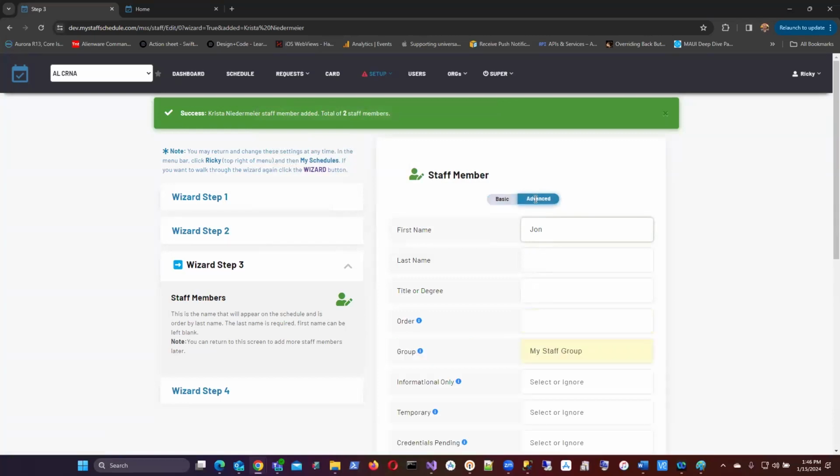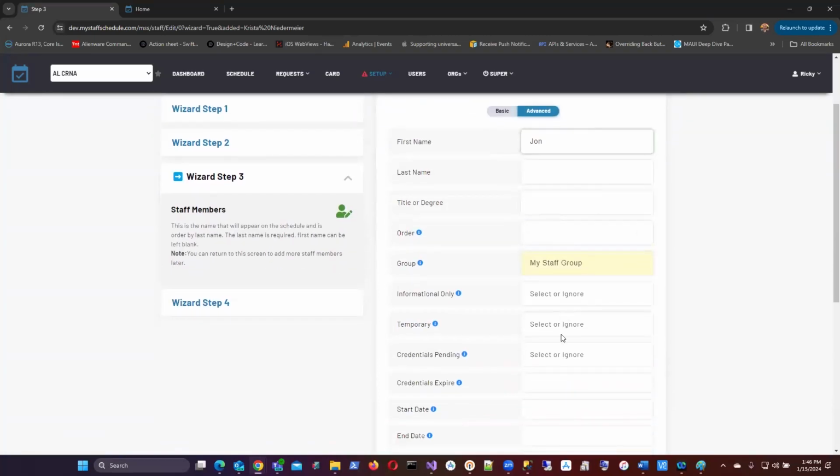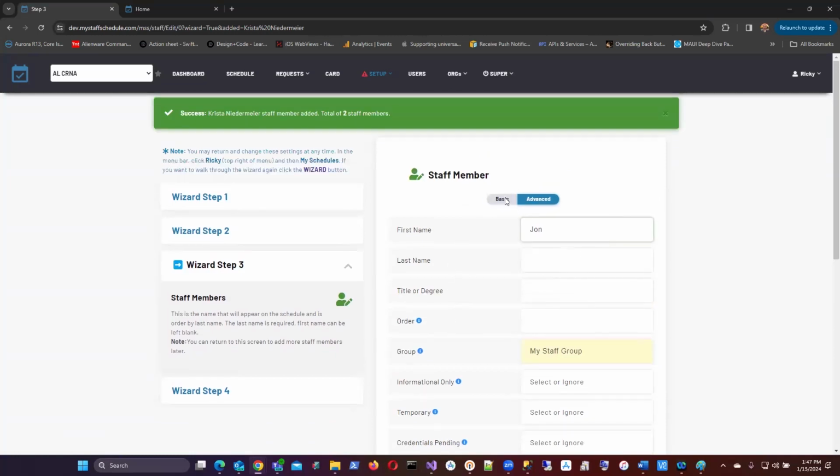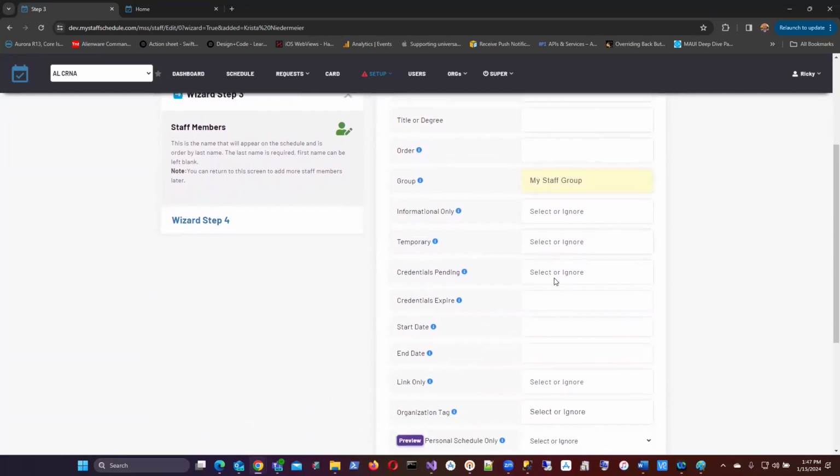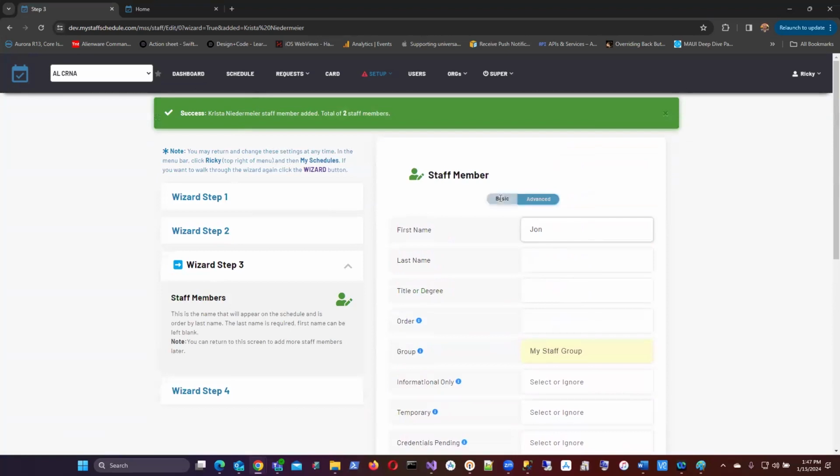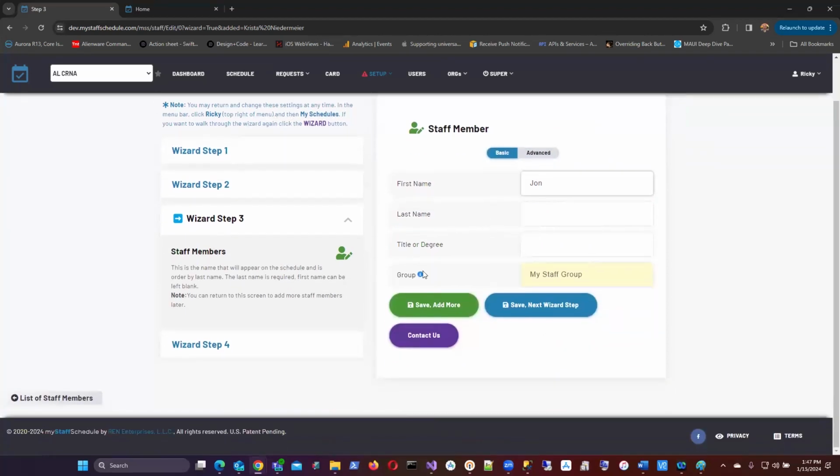If you're interested in more advanced settings, we'll cover these later in videos in the future, but you can go through and there are some additional options there that might be of interest to you. But for now, we're just going to go over basic setup and get you going. So we're good with our staff members. We have 3 staff members added, and we're going to save and go to the next wizard step.